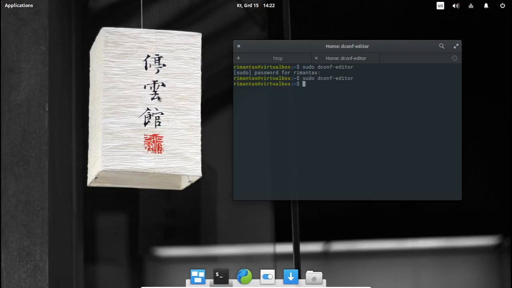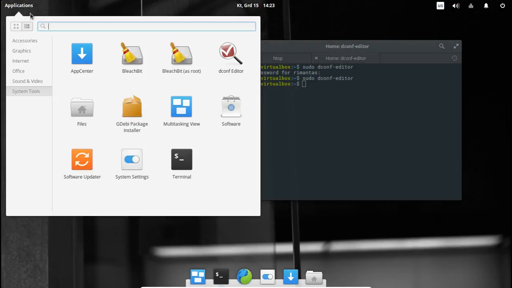So why would you use elementary OS on the desktop? And the answer to that is you don't. You do not use elementary OS as a desktop OS as a whole, because you cannot use it. It just does not work.